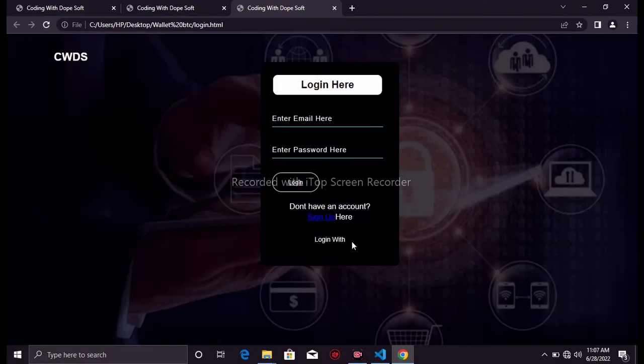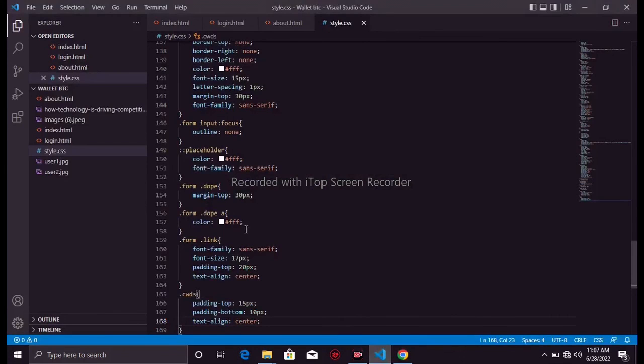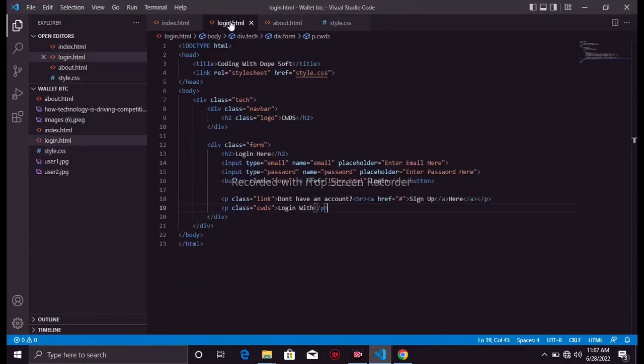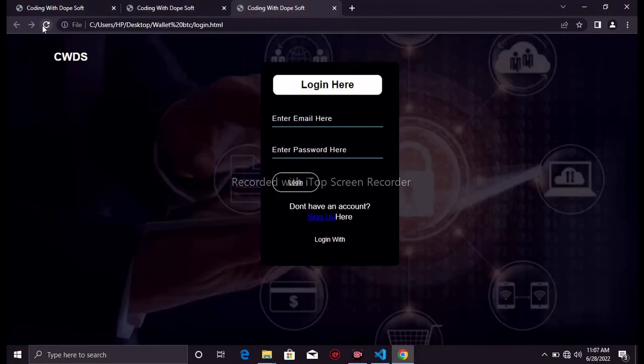Let me put something inside here. Come to the end of HTML and actually just leave it that way. Or we could just remove it, since we've got no logos to put. After your login, you can put logos at the bottom and link those logos to your different social media pages. Let's refresh this. Cool, so we have just this.